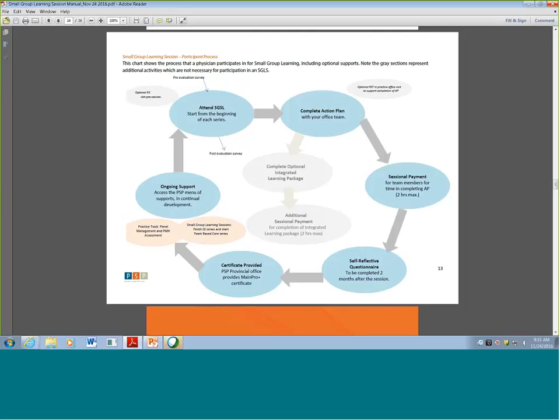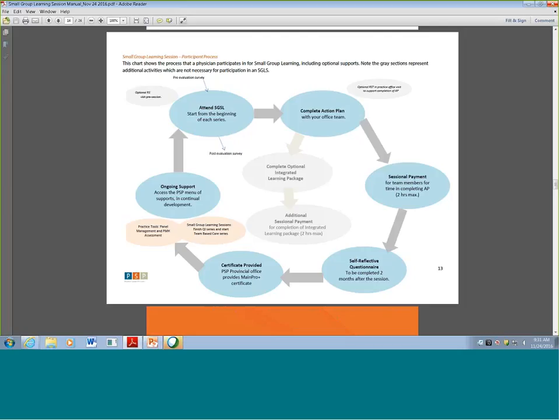Hi, it's Kim in the North. Just for clarity for me, divisions are getting the funding, and if physicians are already doing QI learning groups based on clinical topics, can they tap into sessional payments as well? Currently we have 4 communities that have been meeting for over a year, and we're on our 3rd module, but there's never been any reimbursement for any of that. So as long as the divisions are happy with what the small group learning is and the physicians are doing what they deem important in their communities, they can tap into that?